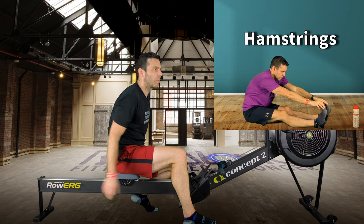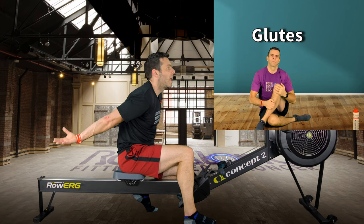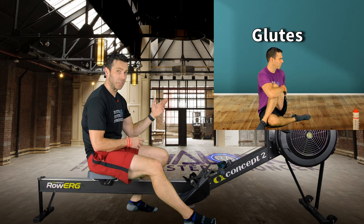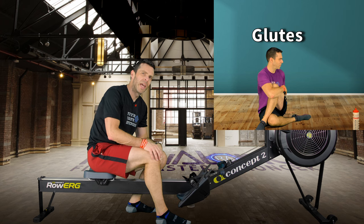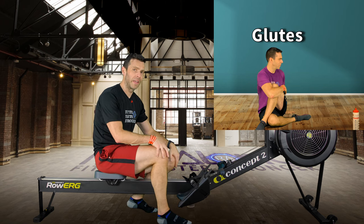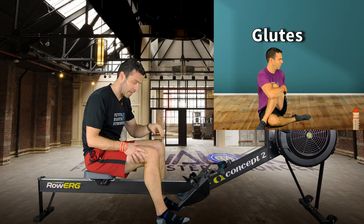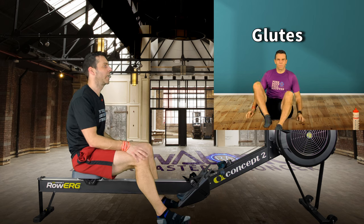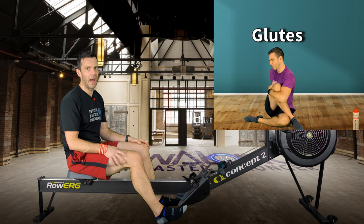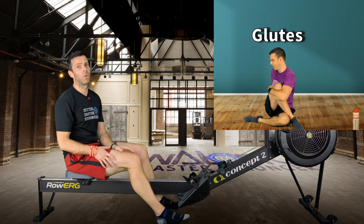For the biceps stretch, turn your thumbs outwards — that elongates the long head of the bicep and gives you a good stretch. I tried talking through the stretches once but kept getting it wrong, so we just film them silent. I'm also hoping to hook up with someone to make a proper standalone stretching video. Anyway, there we go — we rowed today, and by the time you factor in the two-minute cool-down and the four-minute warm-up, I think we will have burnt off 600 calories throughout the course of this row.